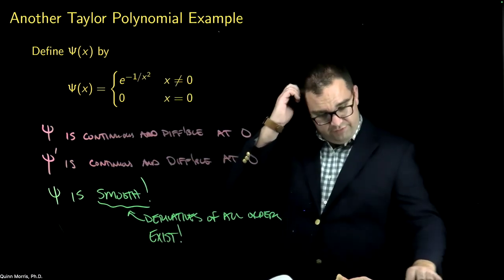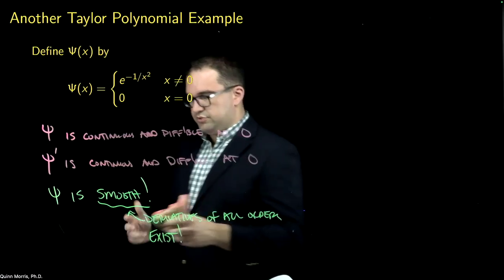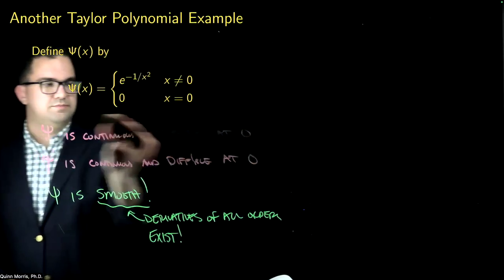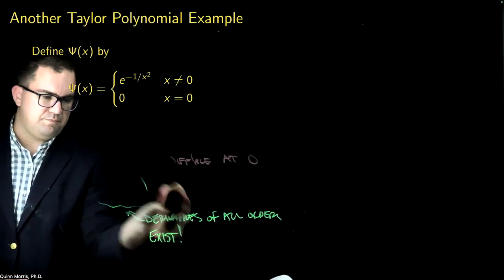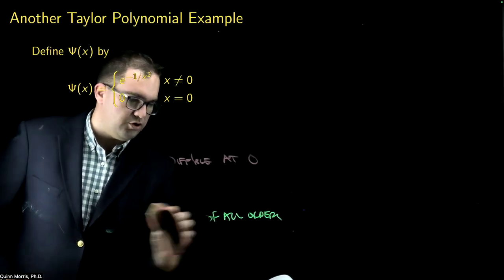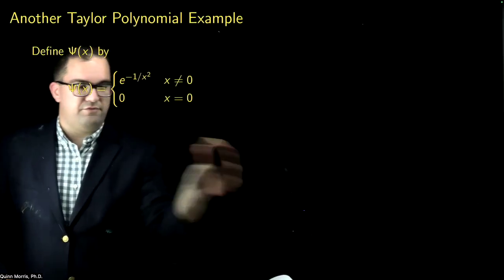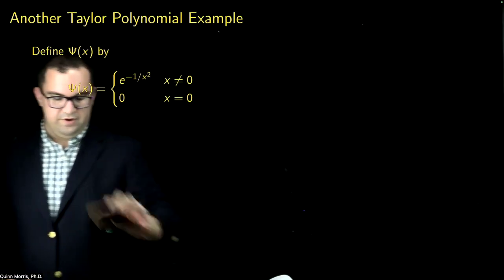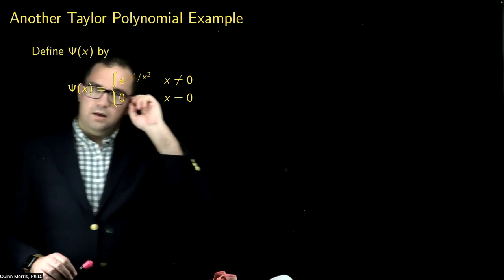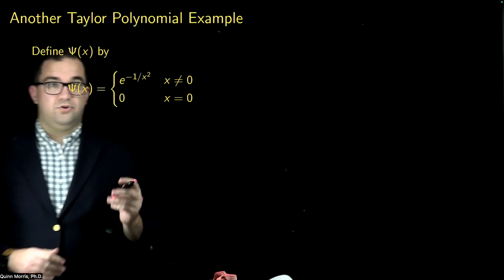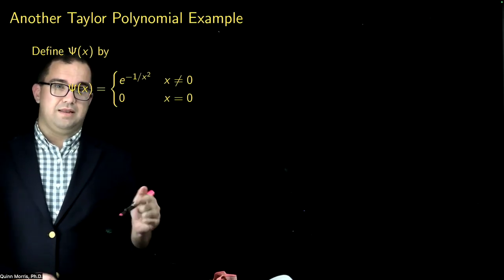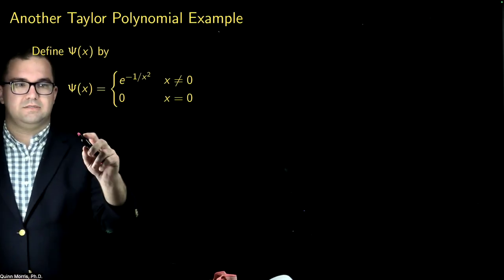Okay, so great. I feel pretty good that I can use Taylor's theorem. I can write down what this means. If I want to apply Taylor's theorem, then I need to start calculating the value of the function and its various orders of derivatives at 0. You can do this. You would use the limit definition of the derivative, and have to play around with some things.